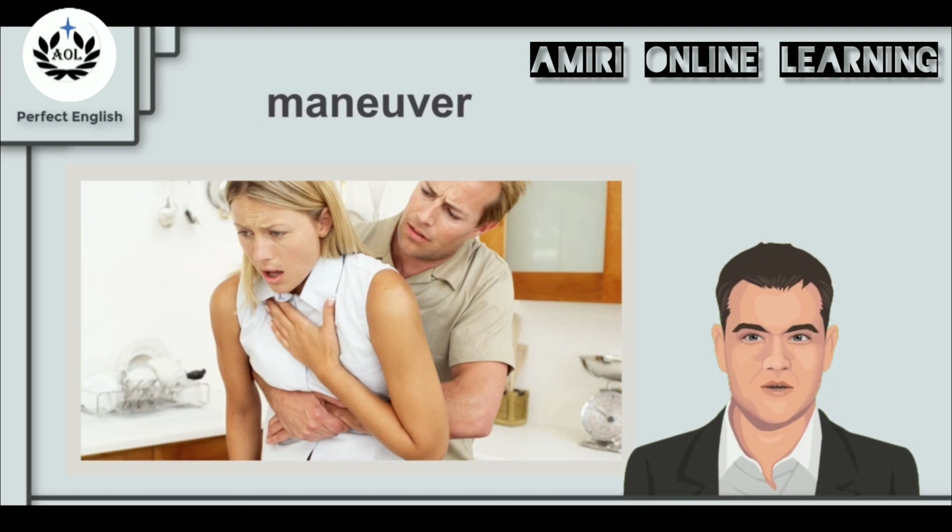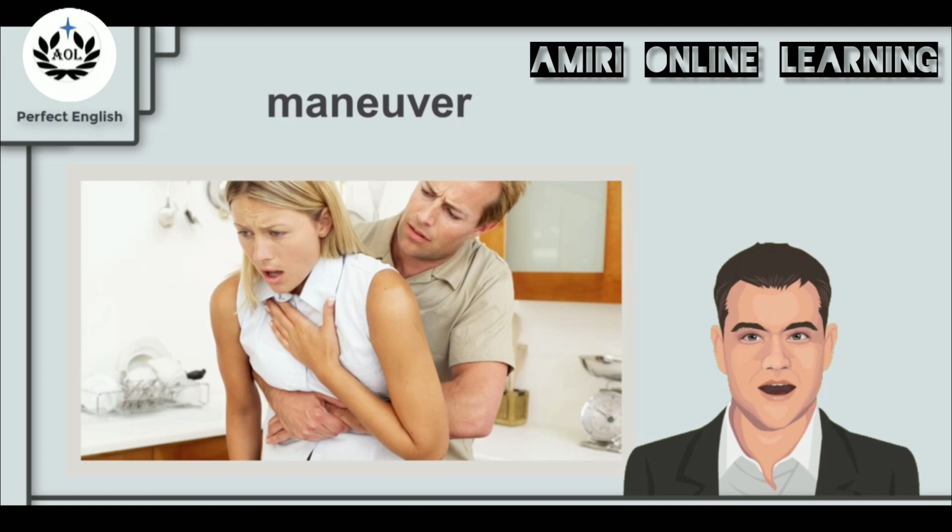Now you look at the picture and you can see that this young lady is choking and this man is helping her. Now this specific way, when you press your arms against somebody's chest and try to press as hard as you can to get whatever is choking that person out, is called the Heimlich maneuver. And it is a very famous maneuver they teach in first aid courses, and it can help save somebody's life. But anyway, our focus here is not the first aid part of it, but the maneuver part of it.